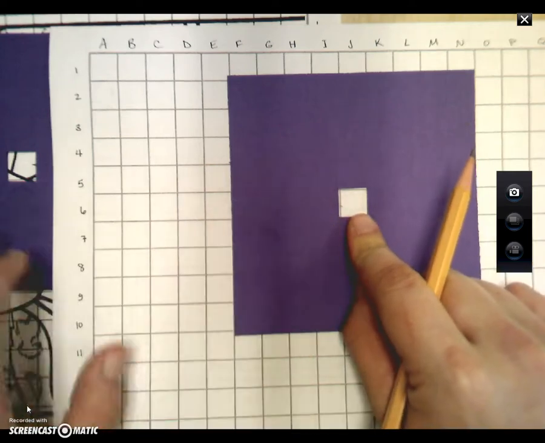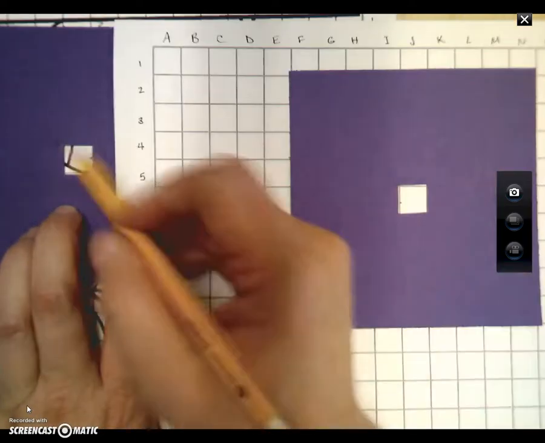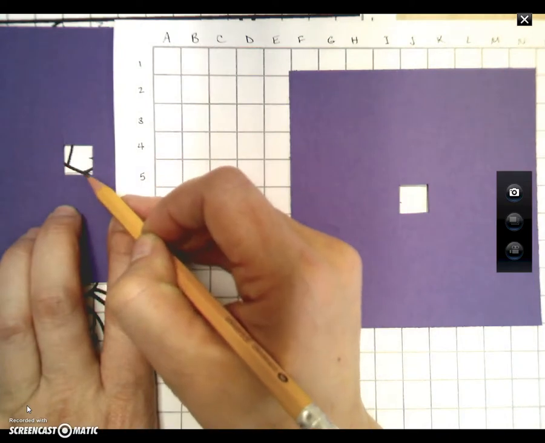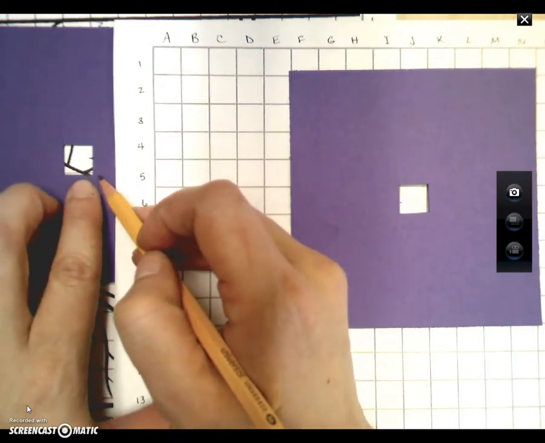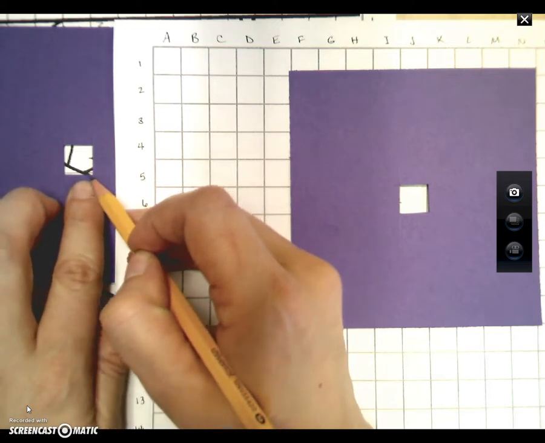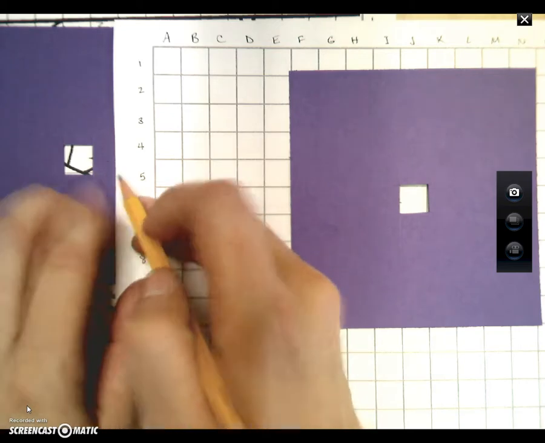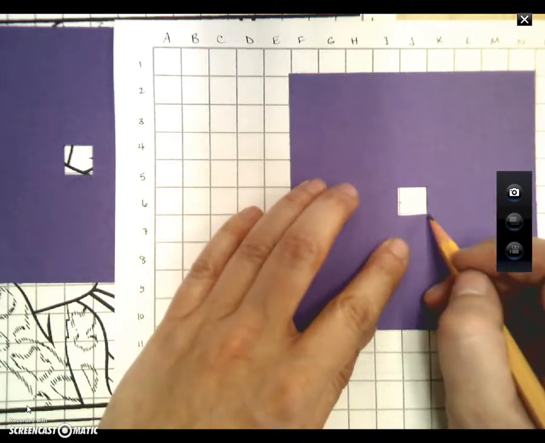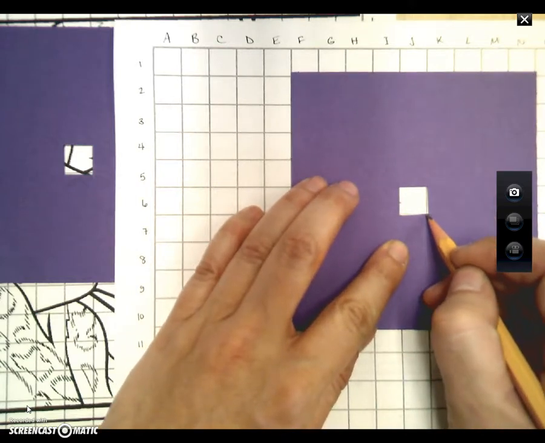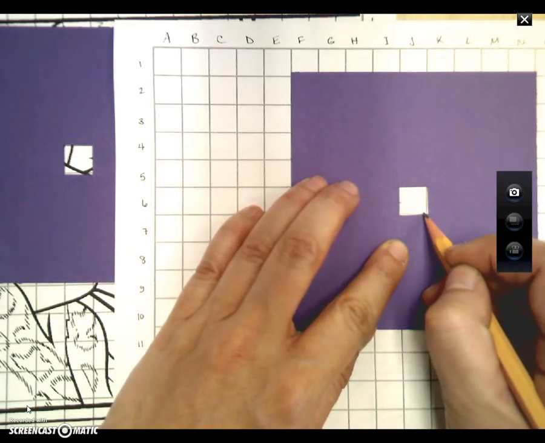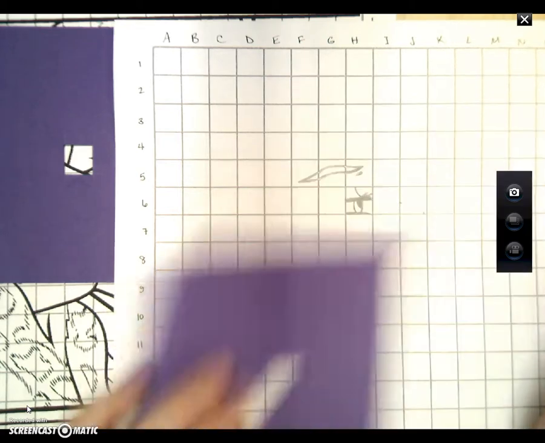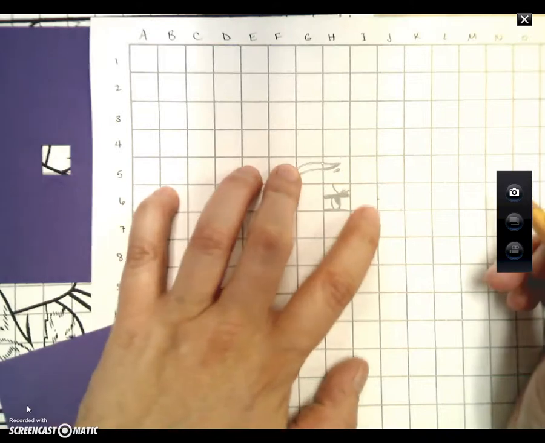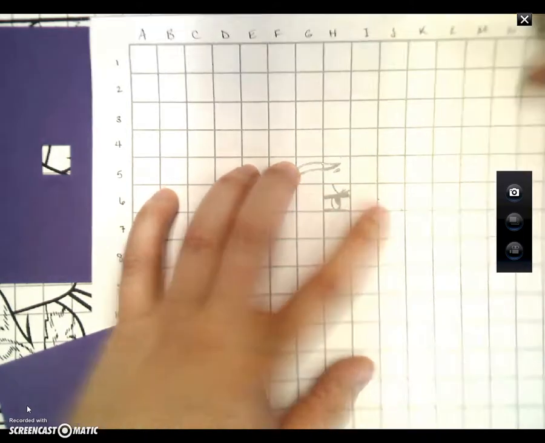Okay. Now I'm going to go back over to my square and see where this line goes out of my square, and it comes to the bottom of my square, almost to the very corner. Almost, but not all the way there. So I'm going to go over to my drawing and go to my corner, and then just come over a little bit to the right, to the left, and make a reference mark.